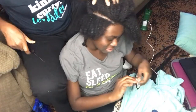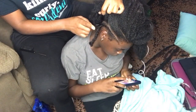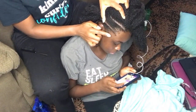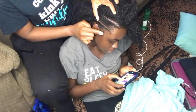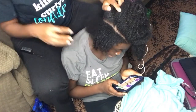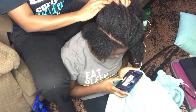Okay, that's fine. So now, this is the cornrow that we did. Oh, good. Because I have the ring light and everything, this is the cornrow that we did. You can see our edges, I'm not doing so much to our edges. I'm not making it slick, I'm not putting gel, I'm letting our edges be. You don't have to. And please, if somebody is doing your hair, please tell them not to pull on your edges. Please, please, please.